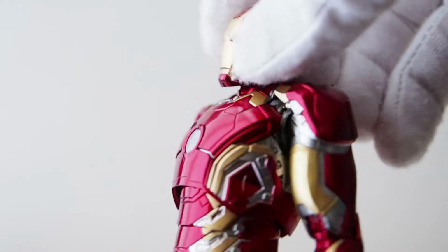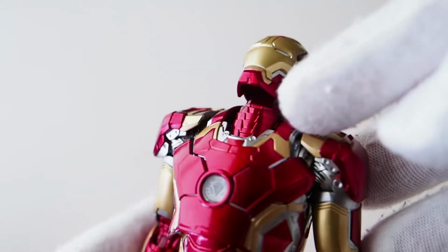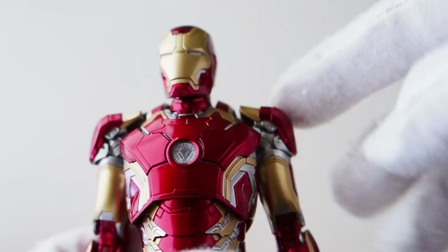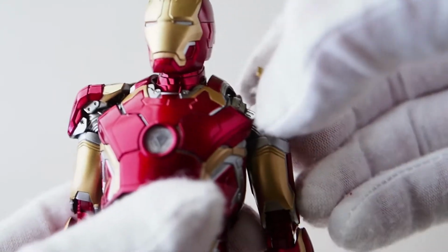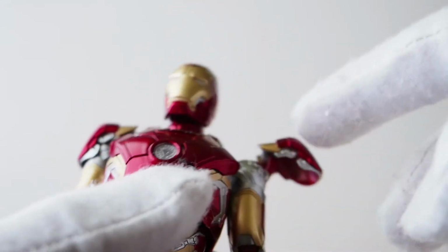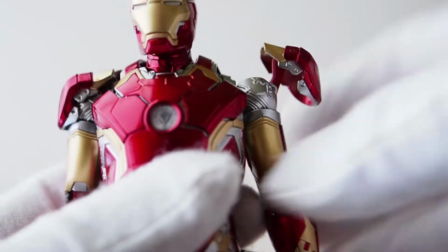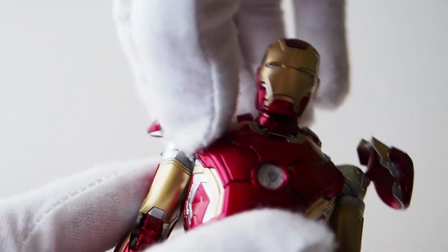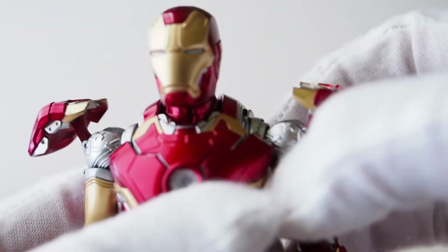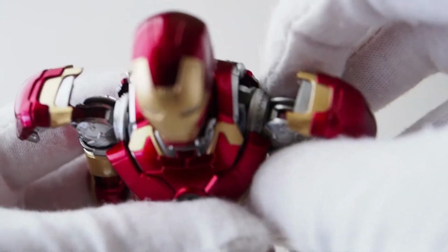Alright, as far as articulation, the head is on a ball joint. You can see right there, and then at the base of the neck, there's another ball joint. So really good articulation. And then the shoulder pads are on a separate piece. There's a hinge right there, and then it's attached to another hinge up on top. So when you want to move his arm, best to move these out of the way first. And then the shoulder has a little shoulder blade right there, a butterfly joint that swings out.